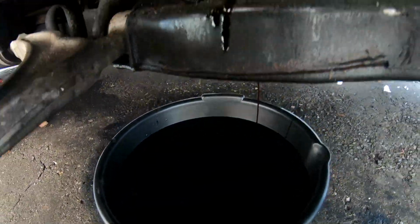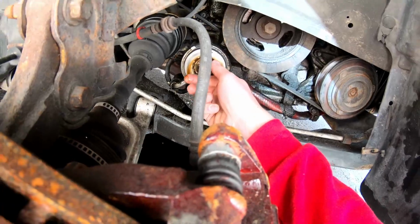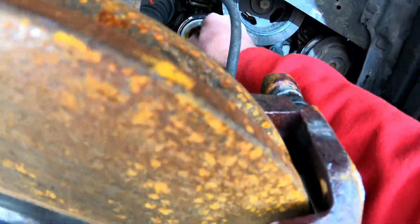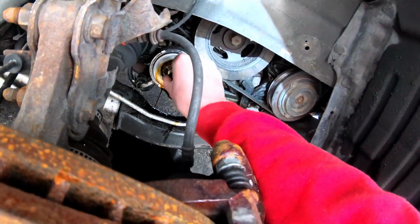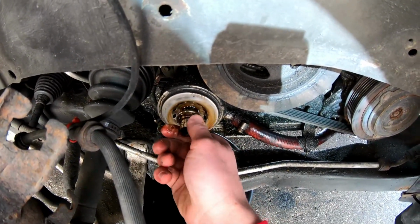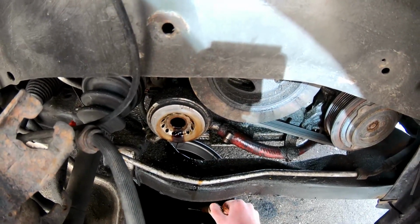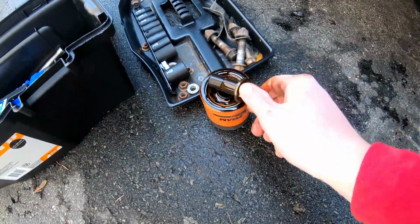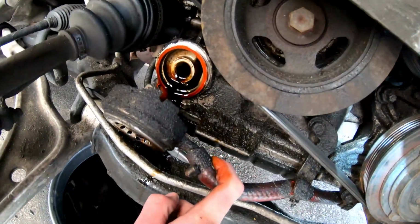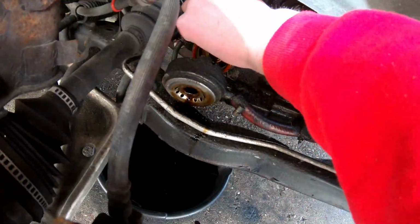Alright, so once you got your oil drained, mine's almost drained. Once you got that drained, basically you want to take a socket, loosen this bolt right here, and this will basically loosen off the oil cooler. And then it should just pop right down. Set that there. And then you pretty much just pull the cooler back and there's your gasket. So this is pretty much all that you have to replace.